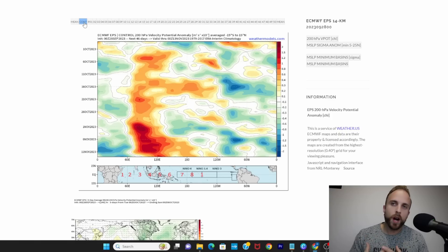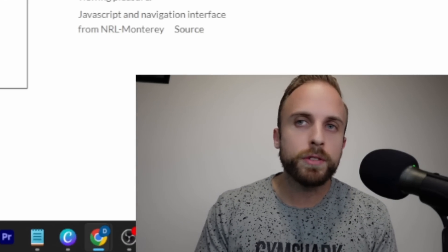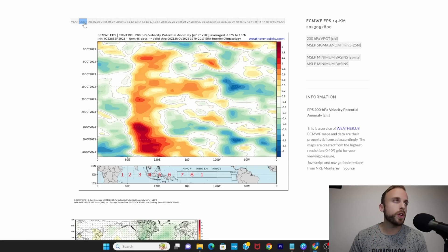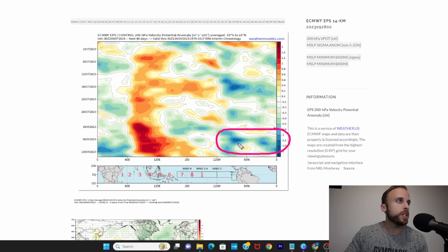Switching gears — we need to talk environmental conditions for the Caribbean and Gulf of Mexico. Within the last 24 to 36 hours, after all the discussions and open analysis I shared last week, the models are starting to do something funky, starting late Saturday and into Sunday. The latest Euro predicts we're going to see a favorable environment stick around for most of October, and it actually indicates a spike at the very beginning of November. It looks like the main development region, as well as especially the western Caribbean and Gulf of Mexico, could become very ripe for tropical cyclone development even into November.